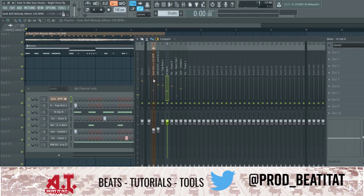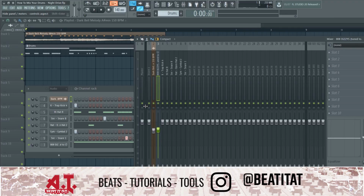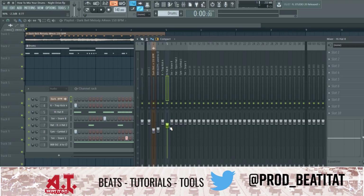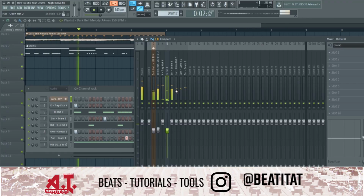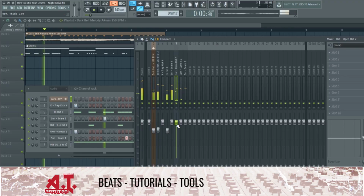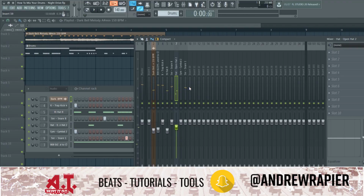So, I like to have my 808s, I usually always have my drums over my melody or my instruments. So, it's working out so far. The hi-hats are a little too loud, so we're going to pull those down. Pulling down that open hat just a little bit. I'm using my scroll wheel to scroll down.